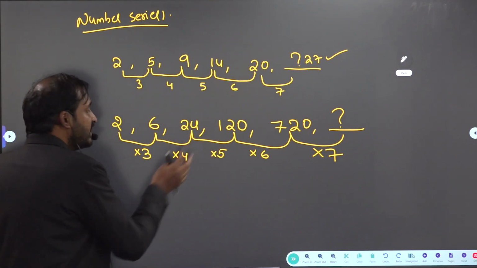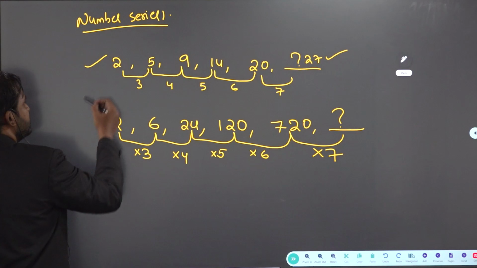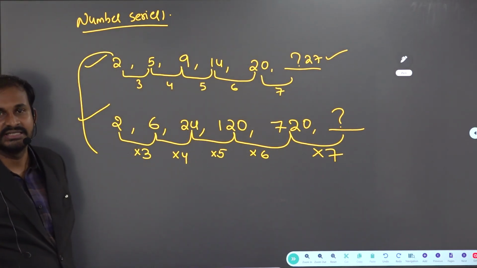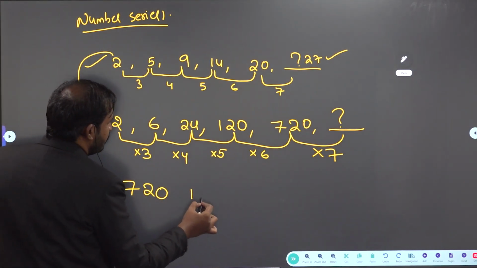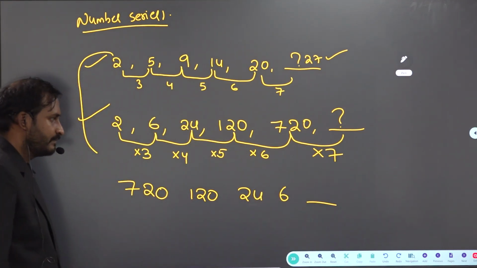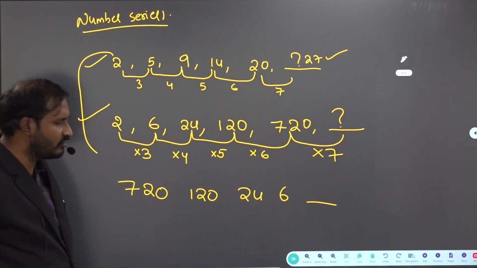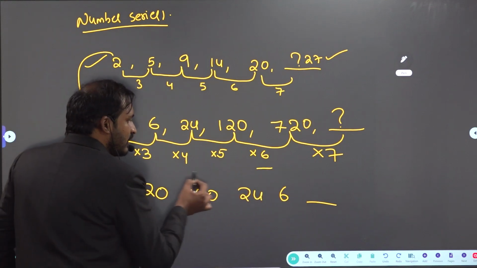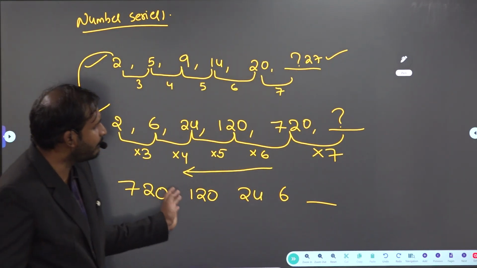If the series is decreasing slowly, see here students, we are very good at analyzing these questions, because the series is ascending in nature. Sometimes the same question will be given in this manner: 720, 120, 24, 6, and what comes next. We might be a little afraid of this. So don't worry students, even though they give you a descending one, think in this manner only. How 6 can become 24, 24 can become 120, then apply the reverse logic.